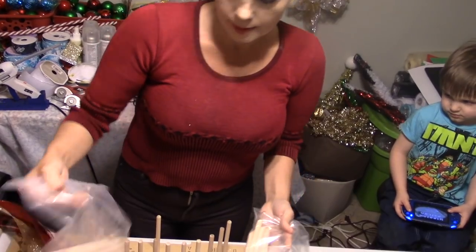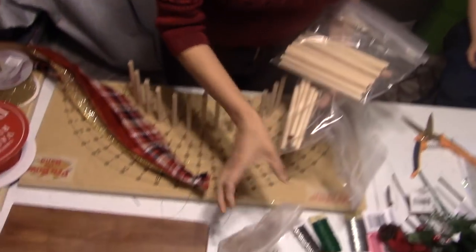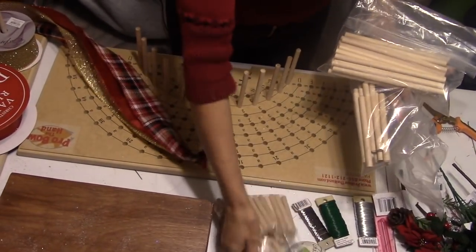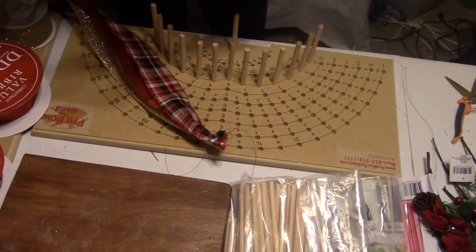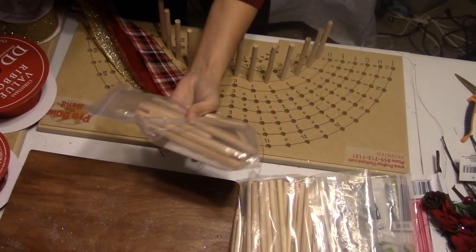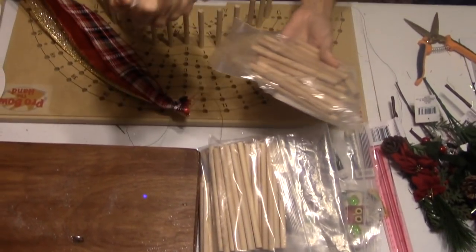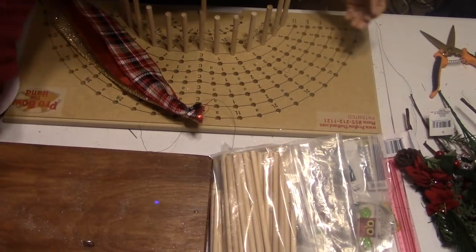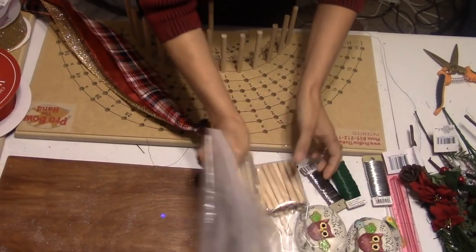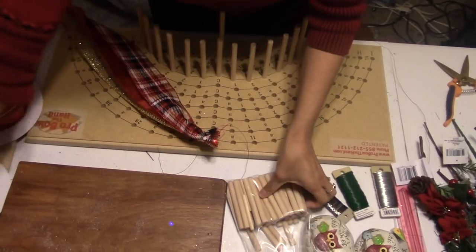So what I was saying is you get all this stuff, all these different lengths in your deluxe model. And then I had bought the extra long, and you get these with your large. So I see a big difference. It's definitely worth the extra money.